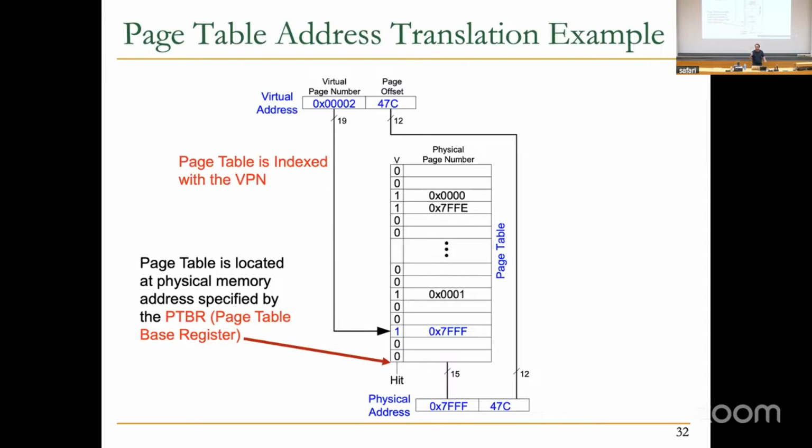However, how do I know where my page table starts? How do I find the physical address, basically, of this element? There's a concept in almost all page tables and all data structures in the system, which is called the base. In this example, the page table is allocated as a contiguous structure in the physical memory. And we always know, when we want to translate, the beginning location of the page table. That's how we can form the corresponding location here, which is the third entry, and find the pointer which we need to load, which would contain the 0x7FFF.